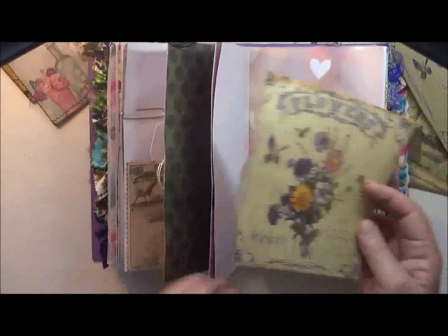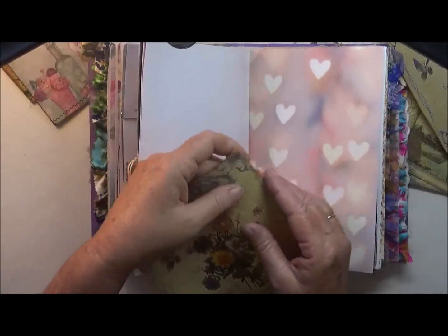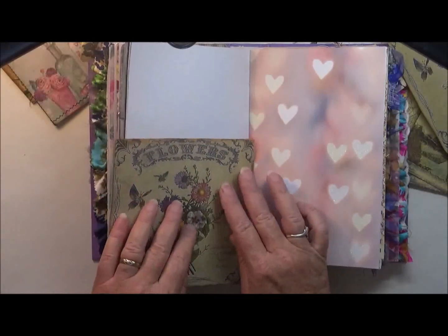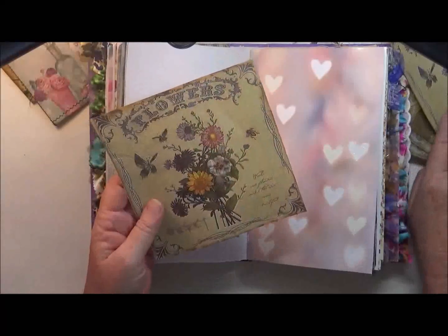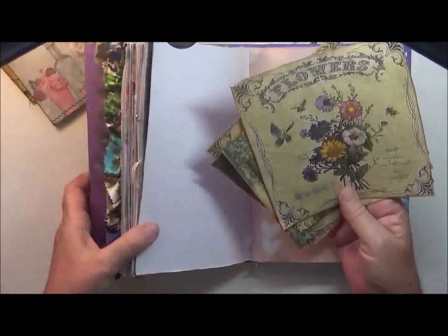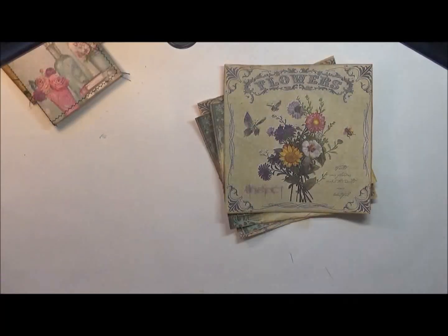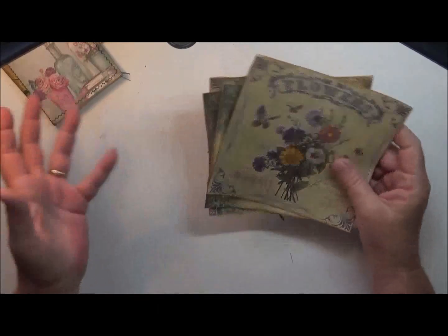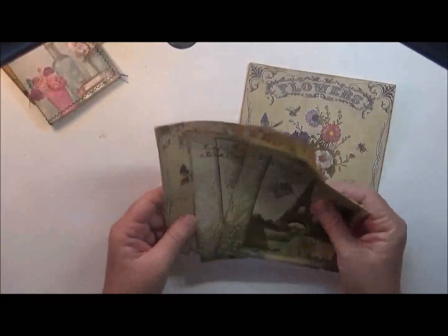There we go. Okay, so like this one here, I'm just thinking now you could fold the sides in on this, and then fold the bottom up, and you could make that into a really nice pocket in your journal. So that's why I didn't do anything with these pieces here, because I can put them straight into one of my journals. I'll just put this back. That's so chunky. I'm thinking about separating that journal and making it into two, but I haven't got that far yet. There's so many other things that I've wanted to do.